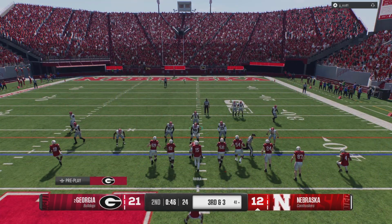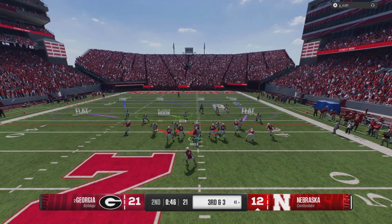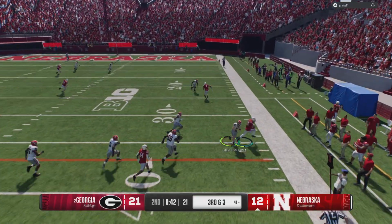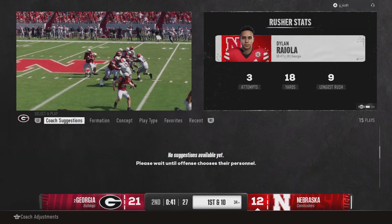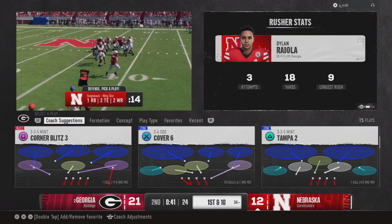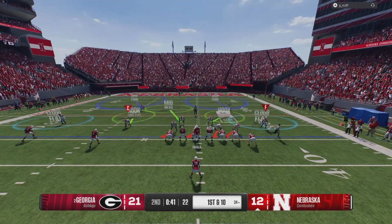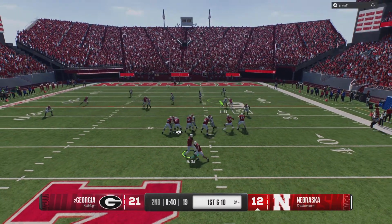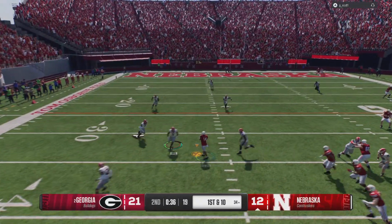Let's see what they do here on 3rd and short from the 41. They'll try to pick up the 1st through the air. He'll try to do it himself. He's run out of bounds, but he's got enough to move the sticks. Defense in that situation just has to know to stay in their lanes. You know, it's hard enough to get this guy down on the ground, but you just can't let him escape. You got to build the fence. You got to build the cage. Keep him in the pocket, and that time he was just able to use his athleticism to get outside and go pick up the 1st down.